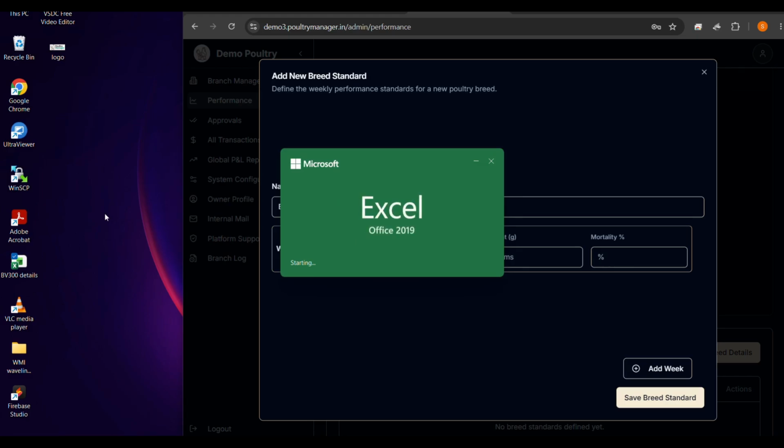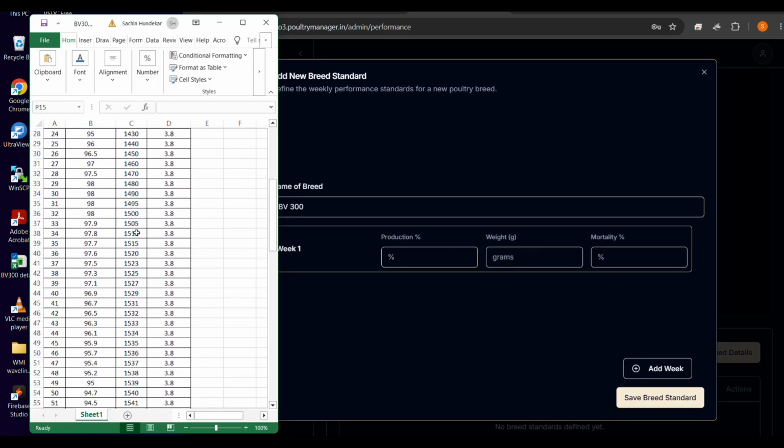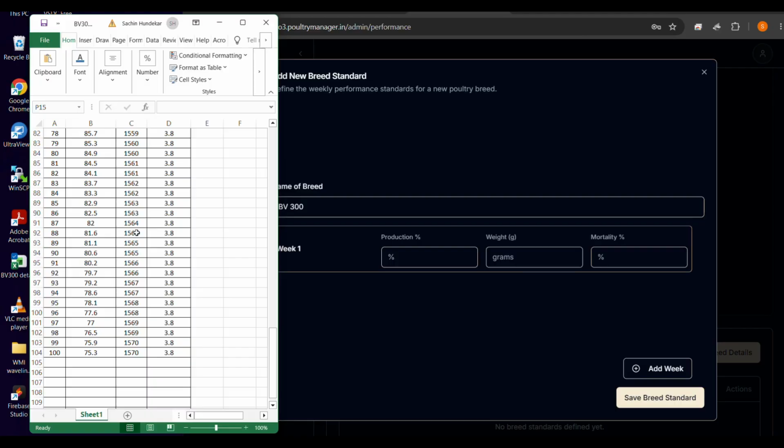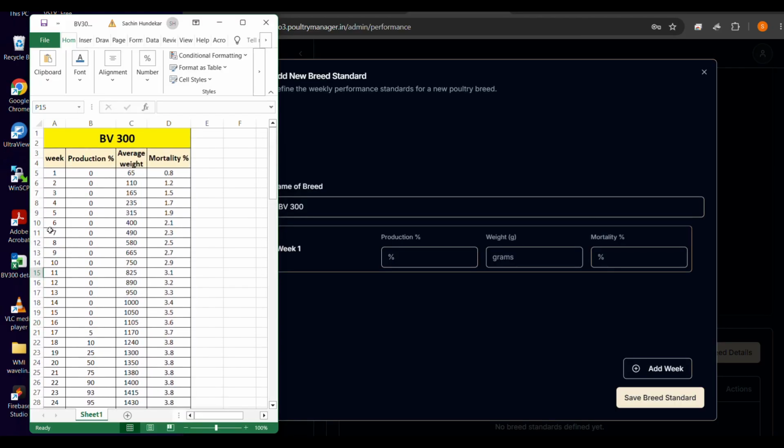Okay, this link, you can get this link. For now, you can see up to 100 weeks. You can see the other details: the week, production, average body weight, and mortality rate.